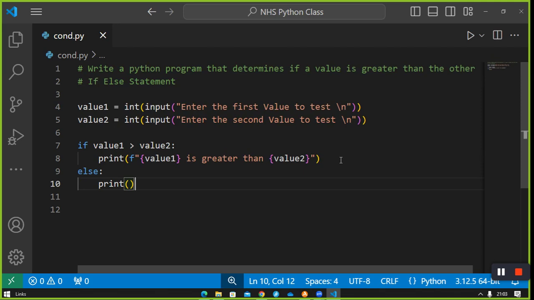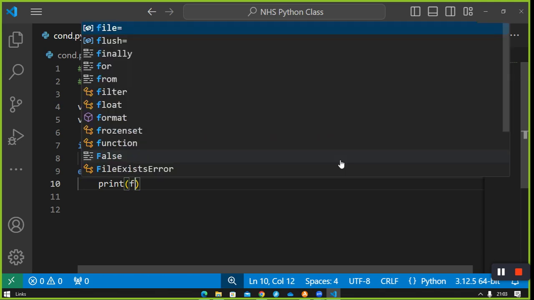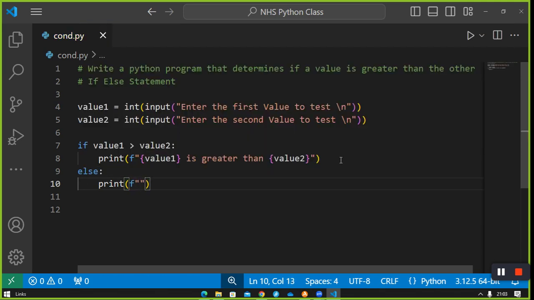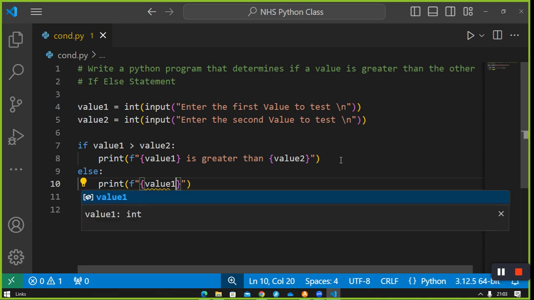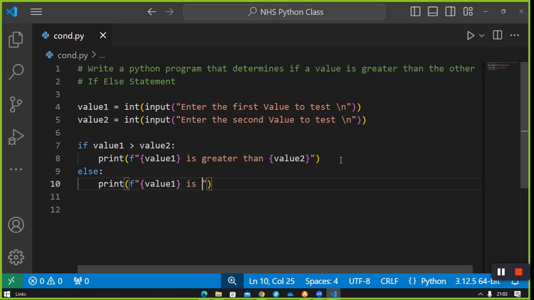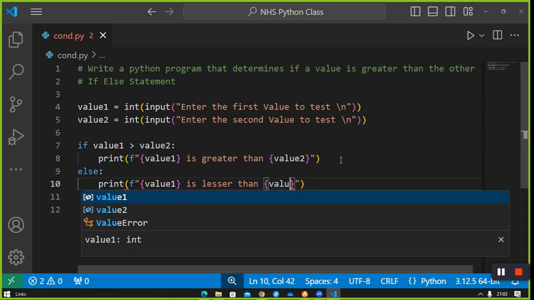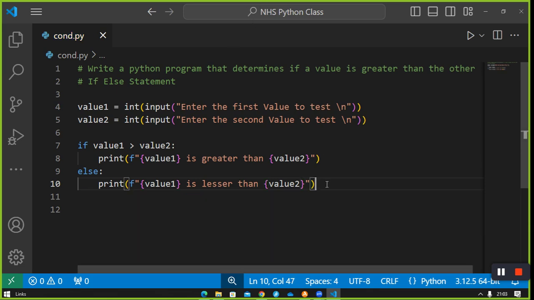You call the print function and say f, value1 is lesser than value2. You can use words like this. You can change it depending on what you want to do.